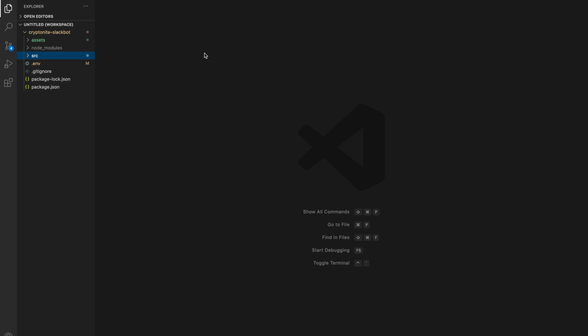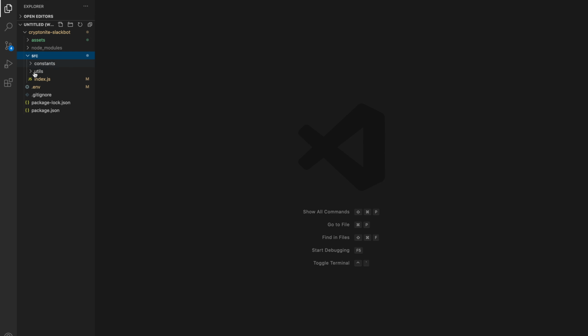Okay. So now we're in our Slackbots project. I've also gone ahead and prepared some of the Node.js code not directly related to either getting our Slackbot to work or interacting with the cryptocurrency API, to save us some time, which I will be showing to you now. If you're trying to follow along, make sure you already have the following JavaScript code that I'm about to show you. You can either pause this video to copy it, or you don't really have to, because it will all be available on GitHub, which you can clone or refer to, or just copy and paste into your code editor. The link is in the description below.